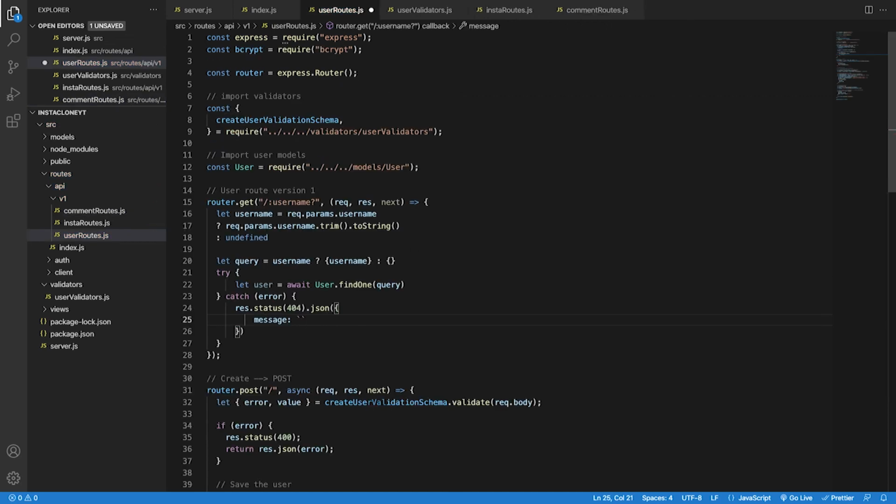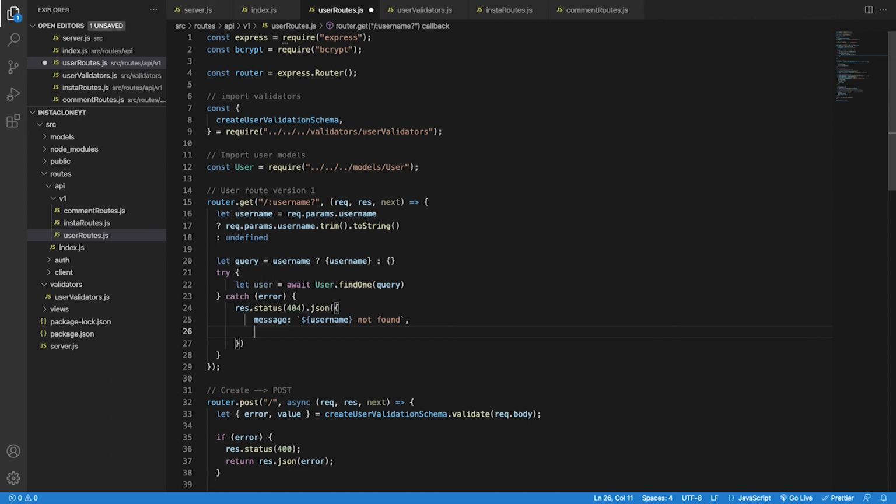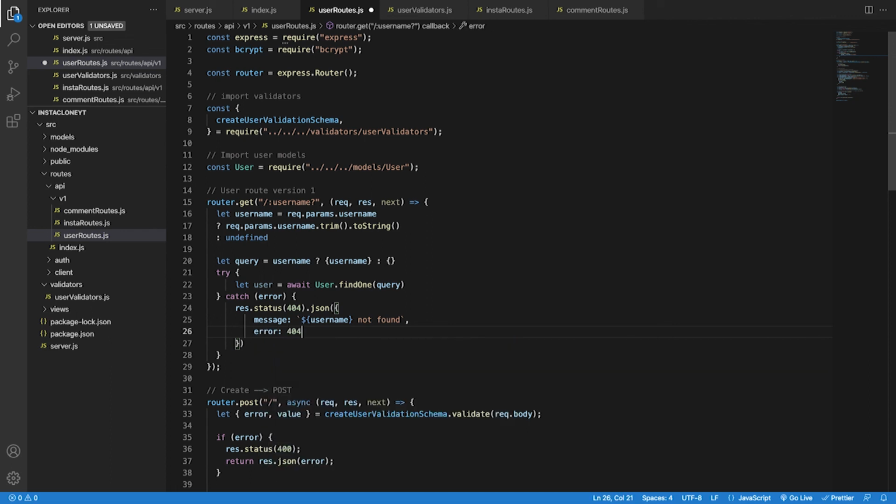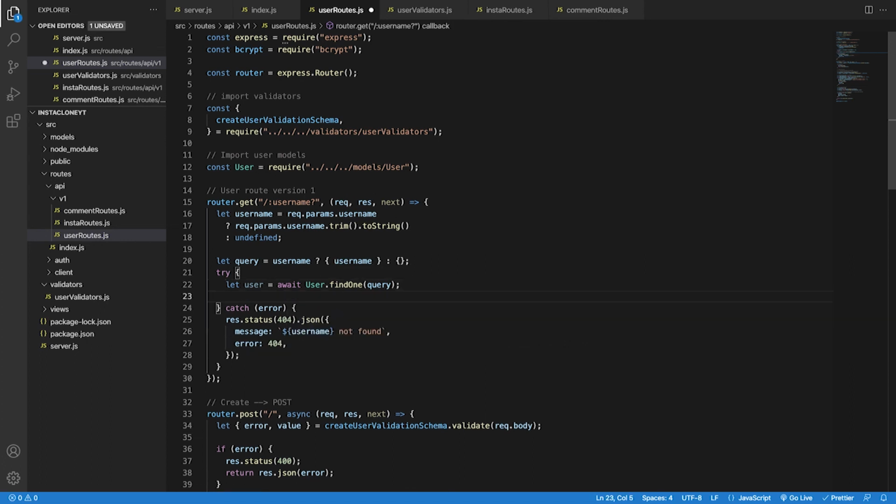And this is, let's put it like this: username not found. Why not? And also we can put an error 404, just like this. Now I find this user, and to await it I need to put this as async, and I return it.